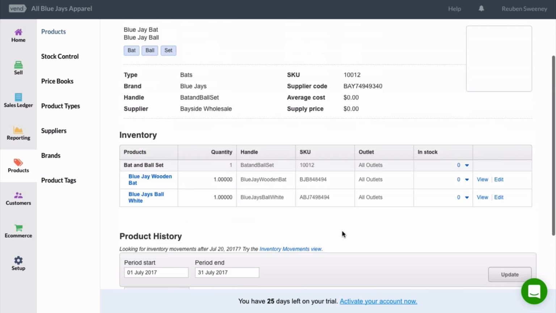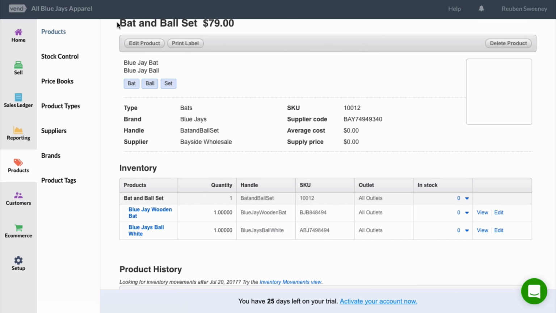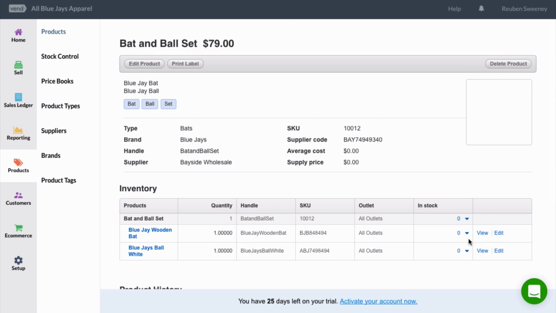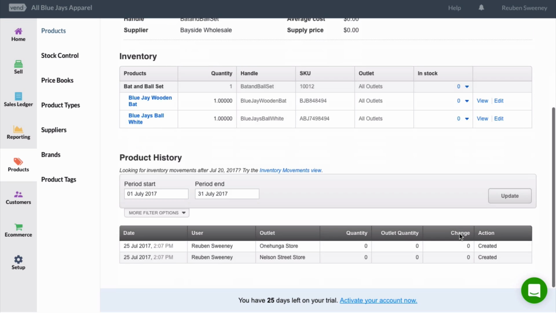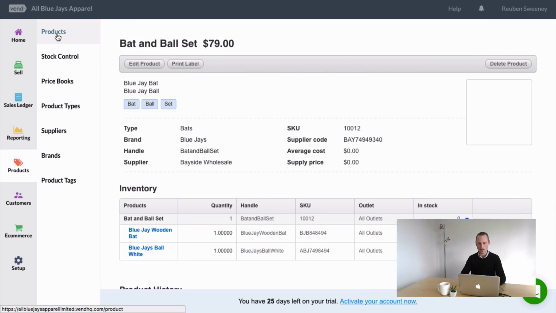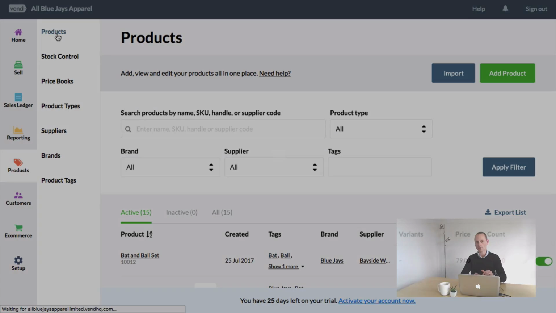All right, so it doesn't hold its own inventory value. It's made up as a function of what you have on hand. So that number there at the top would be the minimum of what you could make out of that, depending on that formula you entered in to say which products made up this composite product. So that is the way composite products are used and why you'd use them.